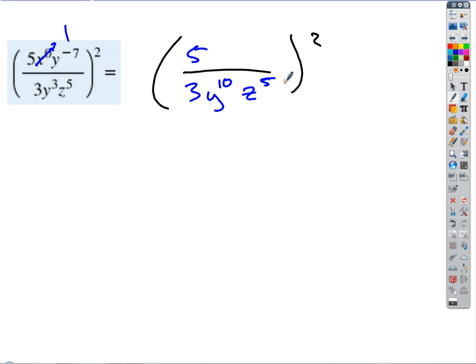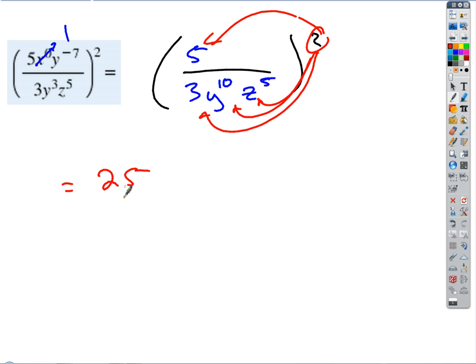And now the last thing left to do is just distribute that 2, right? Distribute it to all the factors. How many factors are there? 3. No? 4. Why? 1, 2, 3, 4. Oh. Okay, so we're going to distribute it to all those places, and when we do that, we're going to get 25 on the top. Good. 9. 25 plus y. 25. y to the... 100.